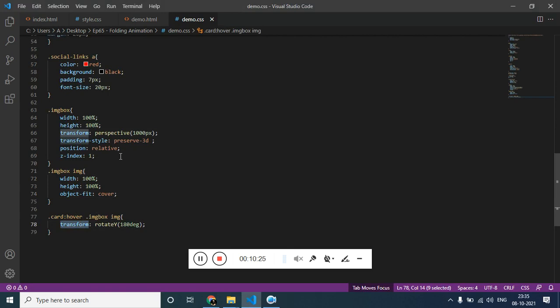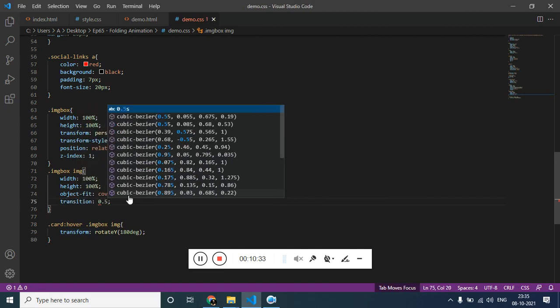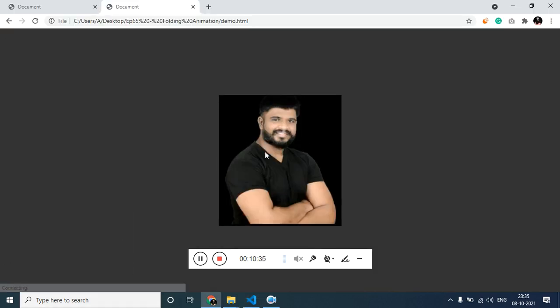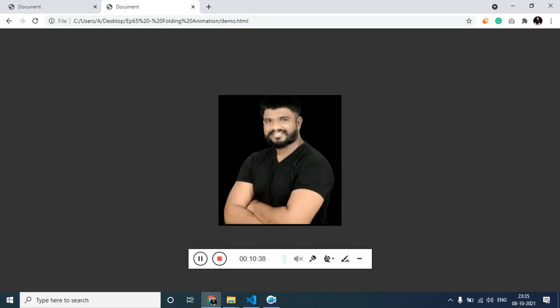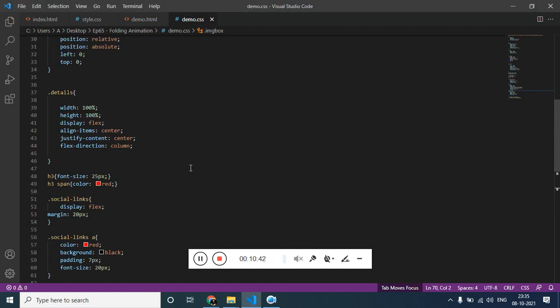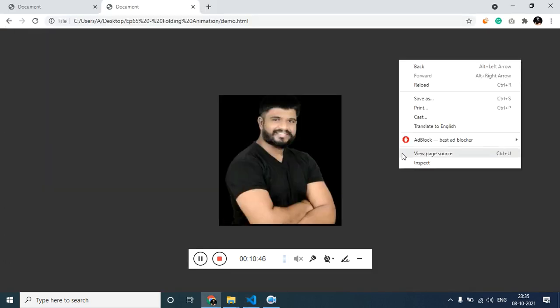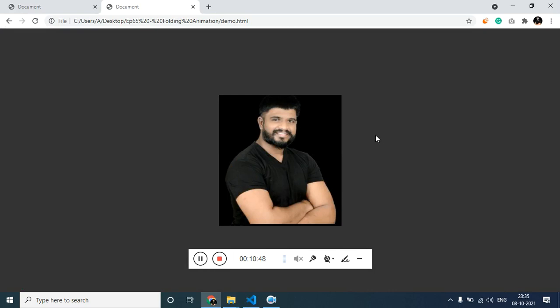So let's add transition to the image. 0.5 second, refresh it. So I think let's pick the card and check where the card is.